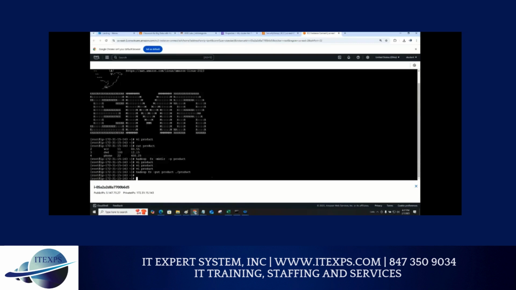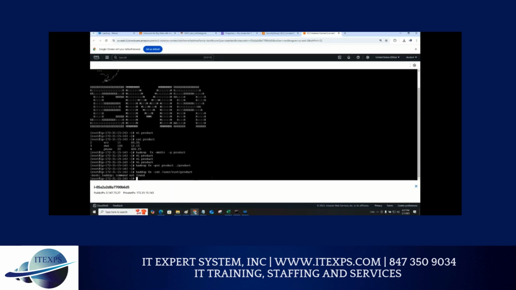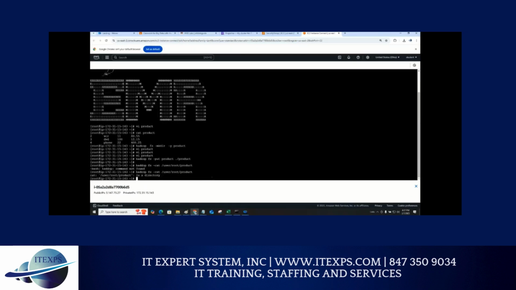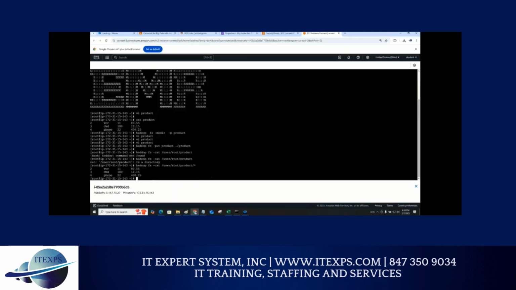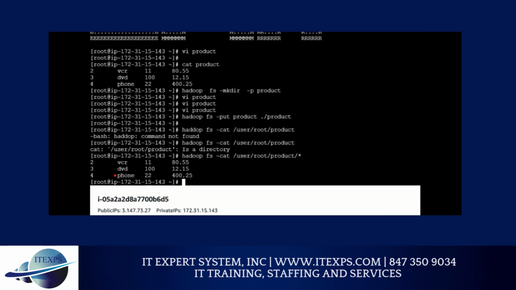Now remember I said push the file here. I want to check that the file went. hadoop fs -cat, then I can say, where is the location? The user root product. Did it go here? It said no. The hadoop spelling is wrong. My mistake. Sorry for that. If the file is there, it says, oh, it's a directory. Correct, that is right. So I can use the star, and yay, the file is there. You always check in Hadoop, because you can see nicely, this is my location and the file is there, and I can see the content. Most of the time people don't check this basic thing.